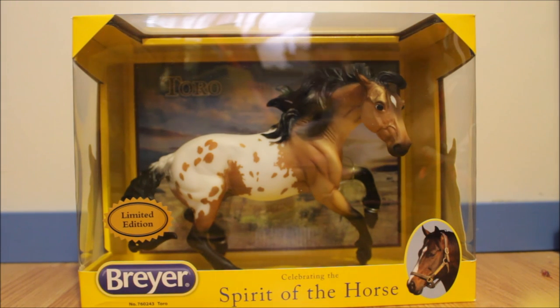The last one I got was Toro, which is another brick and mortar special run that's new for this year. That was actually the main reason why we went out to the tack shops over the weekend — to find this horse. It was kind of funny because they didn't have them on the shelves yet, but we went and asked the store people if they had him, and they had just finished labeling the horses with prices and brought him out. I think they had like eight of them.